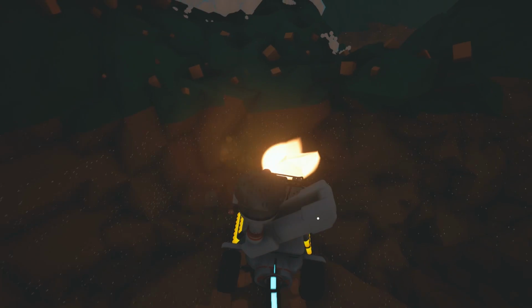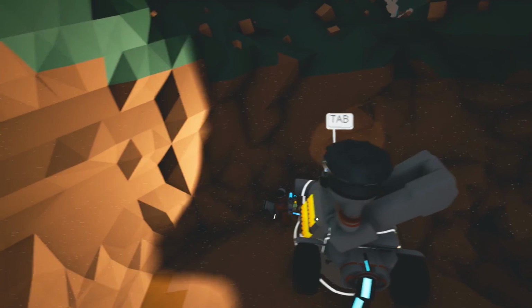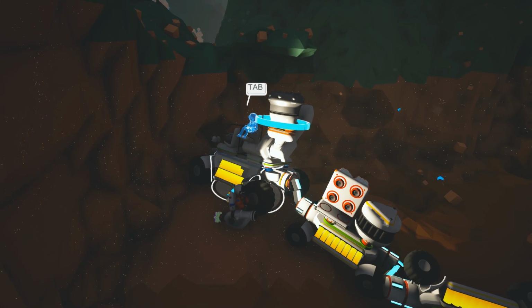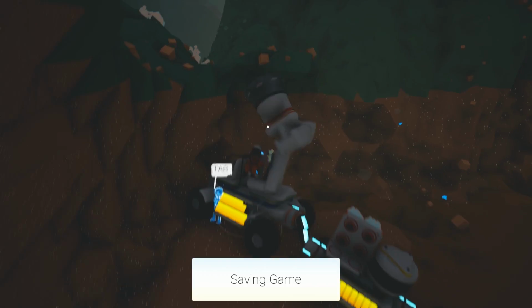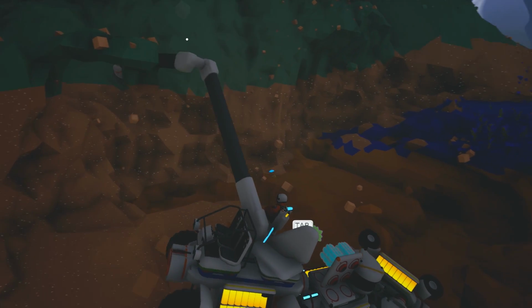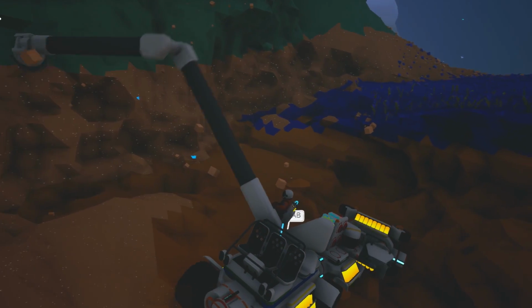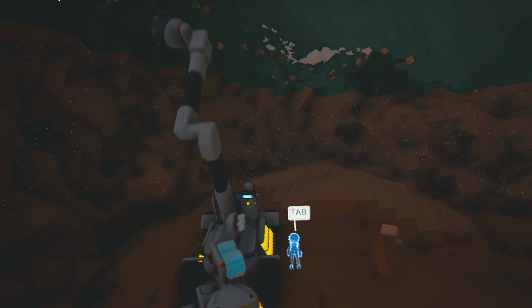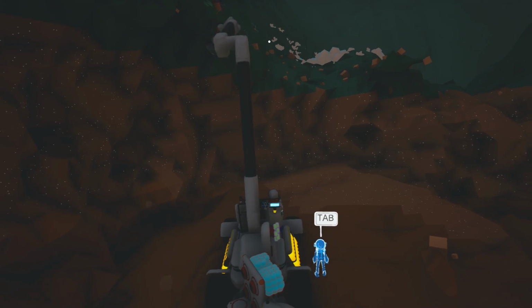Oh, we're rolling backwards. Eject. While we're still sitting still. That worked. Alright, so into the crane we go. And let's begin. Oh, don't roll down the hill. Oh, this is silly. Come on now. Okay, devs, you got to work on that.